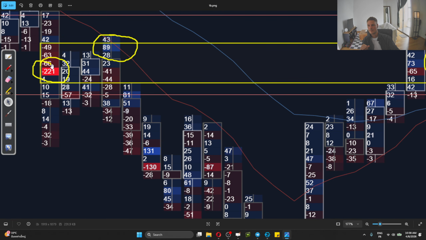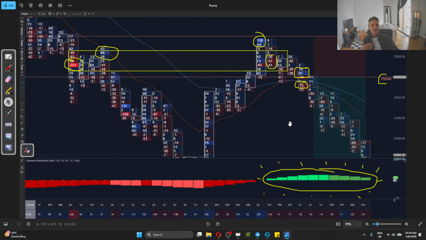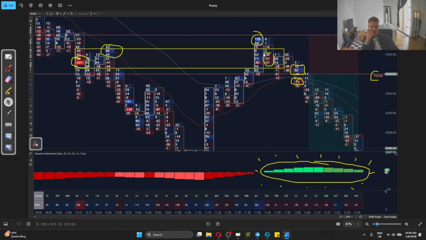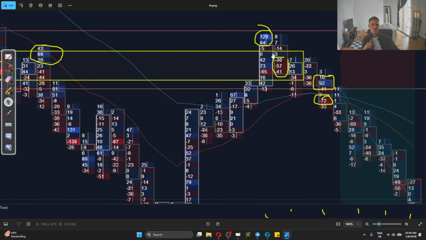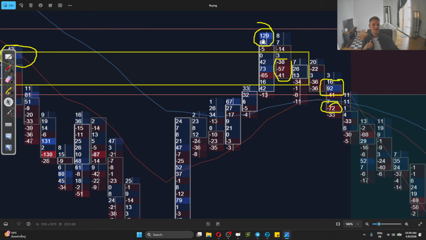Minus 221, minus 66, minus 63, minus 49, negative delta stacked above each other within these clusters, and minus 89 at the high of this candle, which in itself was a pretty decent setup maybe to take. But the highest probability for me was the retest here within that strong downtrend. Look, it's very important to have that momentum wave above the zero line, okay? And as you can see, more confirmation, plus 129 positive delta right at the top of this candle.